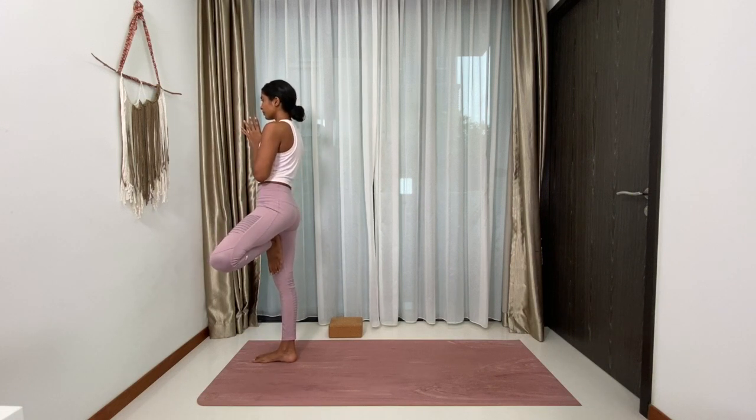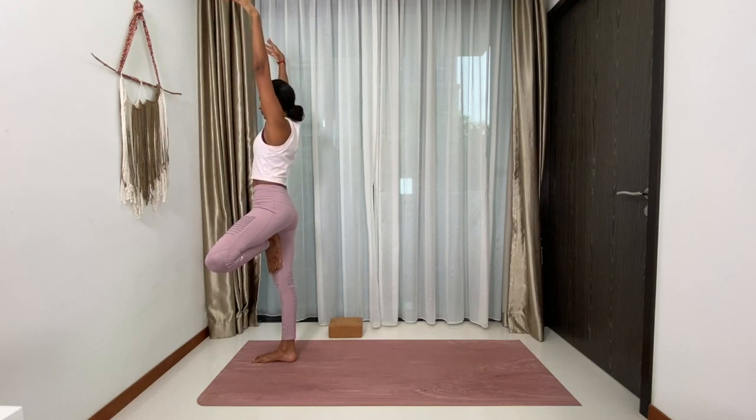Grounding through your right foot. Consciously push the base of your big toe, little toe, and heel down onto the ground. This is going to help you with your balance. And if this is feeling okay, reach your hands up for the ceiling. Lifting your weight up, lifting your heart.